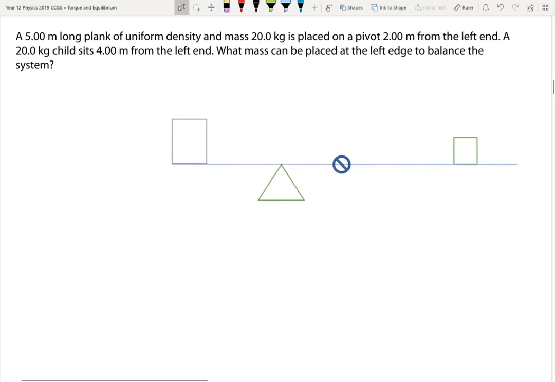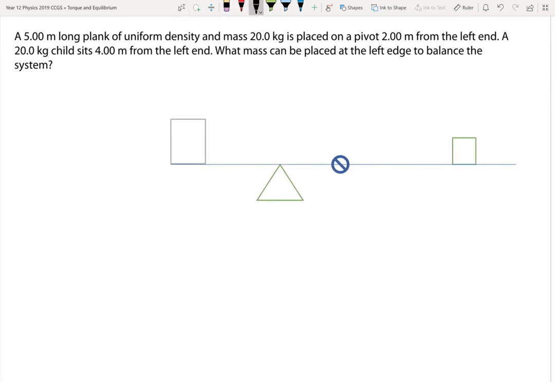Now let's, for some stupid reason, put the plank off to the side so that its weight does, and let's call that weight plank. There is a center of mass of our plank, right? So now its weight produces a torque. So the clockwise moment is both the weight of the plank plus a child sits 4 meters, a 20 kilo child is sitting over here. All right? So that's the weight of our child.